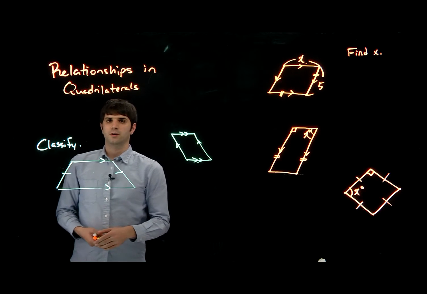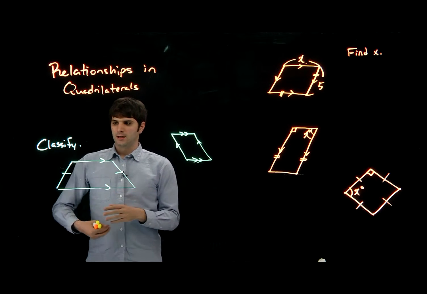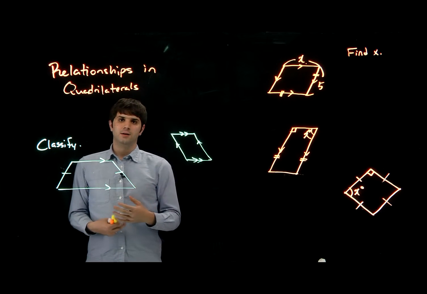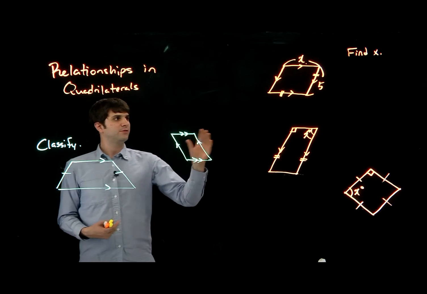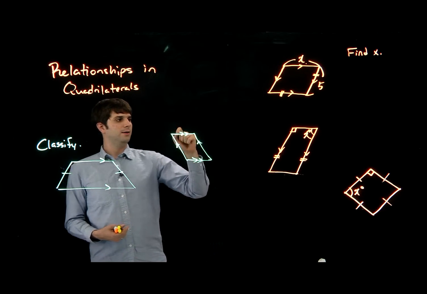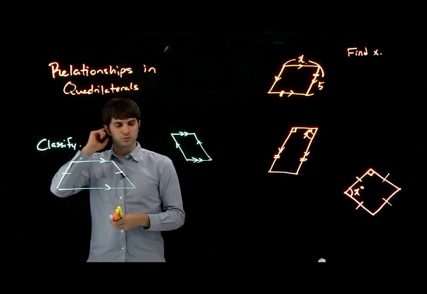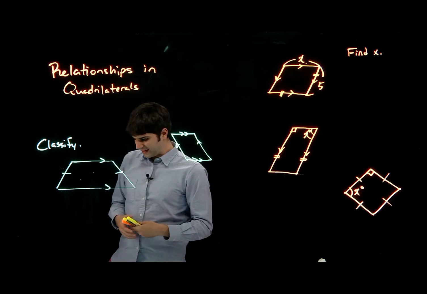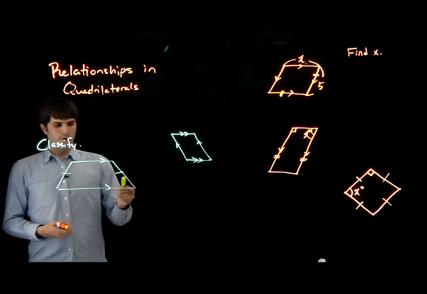Okay guys, in this video we're going to wrap up what we know about quadrilaterals. In these two white quadrilaterals, I want you to classify what these are. In these other orange quadrilaterals, we're going to use the information to solve a very basic problem, but you're going to have to know the properties of quadrilaterals to understand what's happening there. So first, this classification. I want to list all the types of shape that this is.